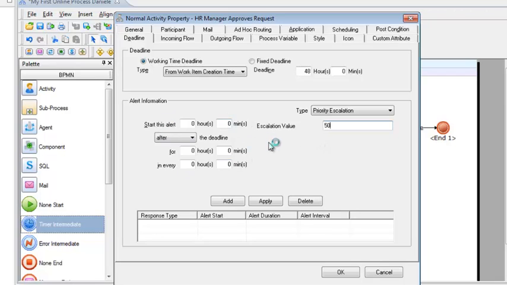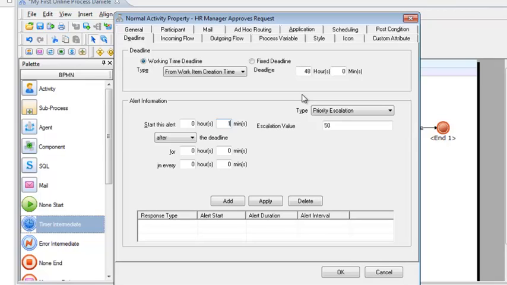The rest of the alert asks us, when do we want to start the alert? If the deadline is in 48 hours, do we want to start that as soon as that 48 hours occurs, within 1 minute of that deadline occurring? And do we want to do that before or after that deadline occurs? So if I wanted to set up a deadline to happen 1 day before the actual deadline occurs, and that too would be very typical.